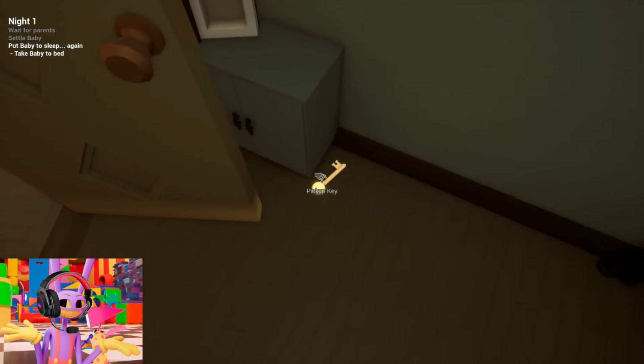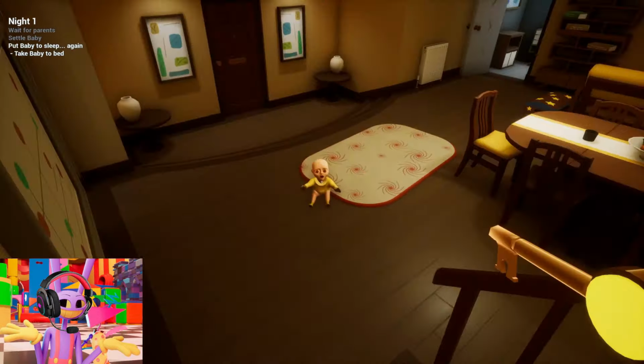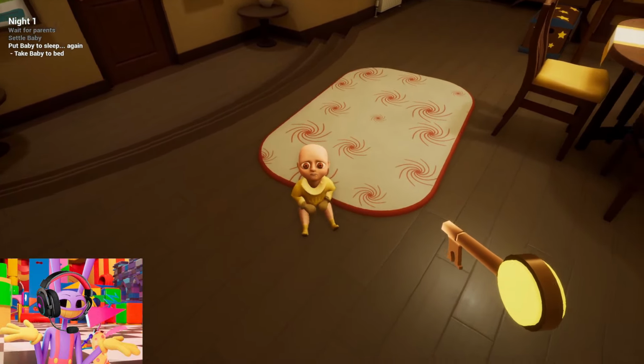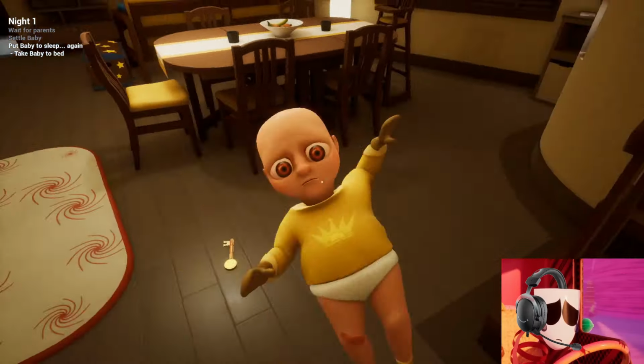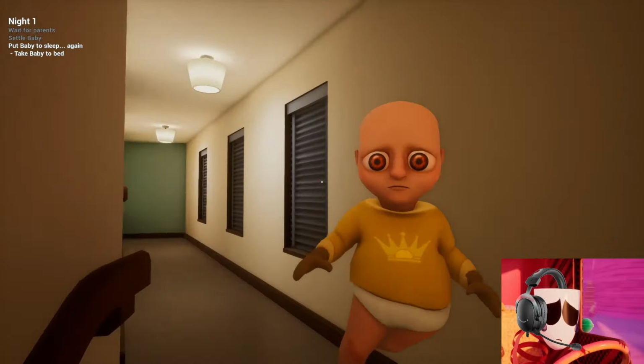By the way, we found some very strange key, and I really want to know what it is for. But I think we'll do that later, and now we need to get this devil back to bed. Okay, that really did look weird. I don't think this guy should be here. Okay, let's put him back to bed.